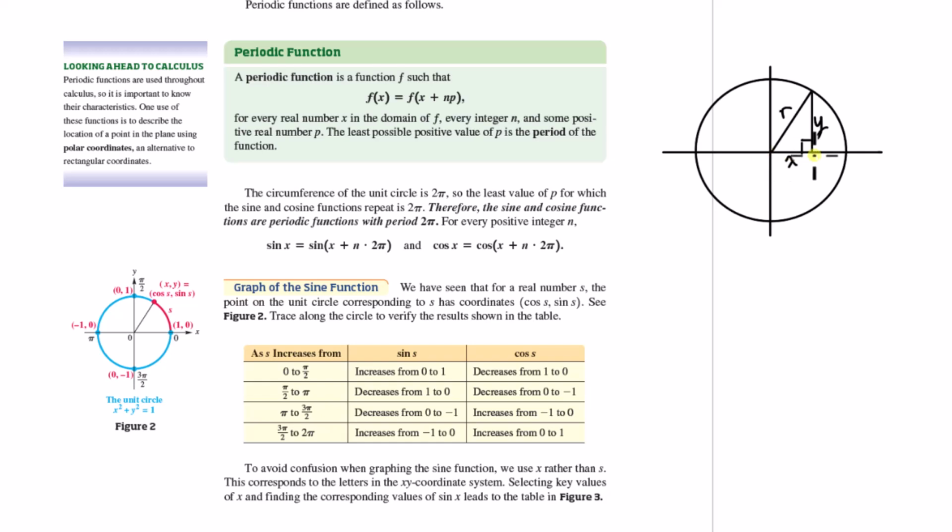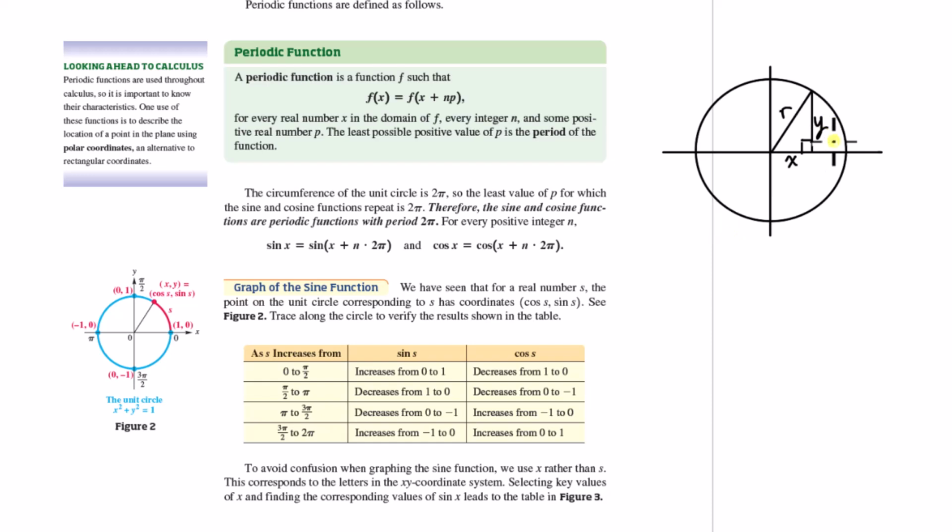Again, the sine function starts at 0 and goes up to 1, then comes back down to 0, then goes down to -1, then comes back up to 1. And that's what they're pointing out here. Now, when you think about this in terms of angle, we're going to talk about this in radians. When you're going from an angle of 0 to pi over 2, the sine function goes from 0 to 1. We're tracking the y coordinate.